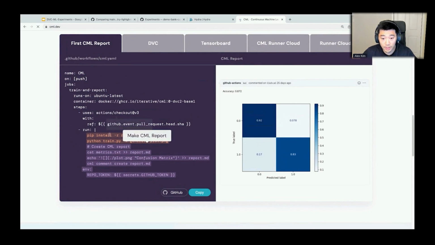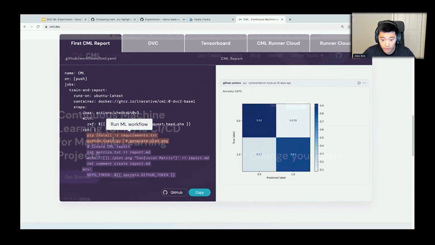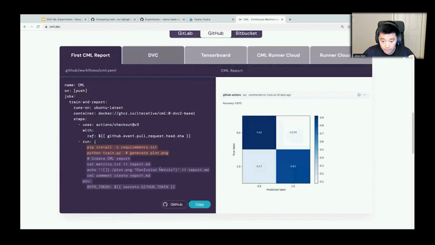produce, basically every time, for example, you push to your repository, it can install all the dependencies for your project, and then run your model training code. And then you create a markdown report. You can put whatever you want in there. Typically, you might want to put some model metrics in there, some plots, like a confusion matrix.